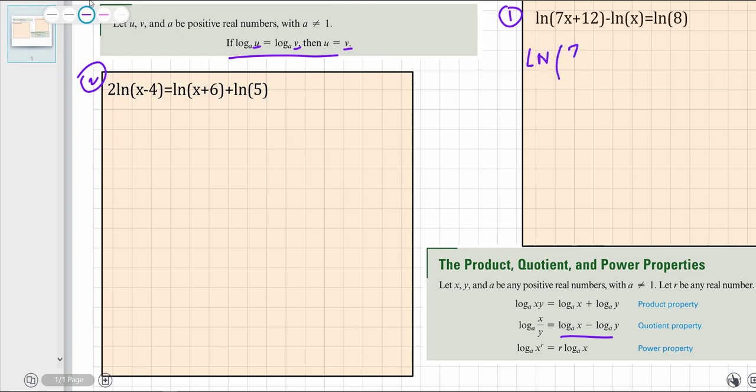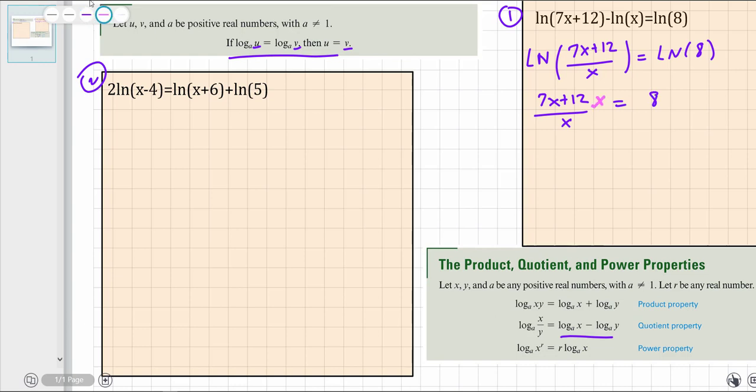Remember, I can write this as one logarithm. And I'm not doing anything on this side. The reason that I want to do that is because now look, they're the same bases, base e. ln, remember, is base e, and base e on the other side. So all I have to do now is set what's in parentheses equal to each other.